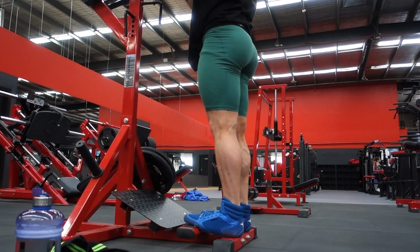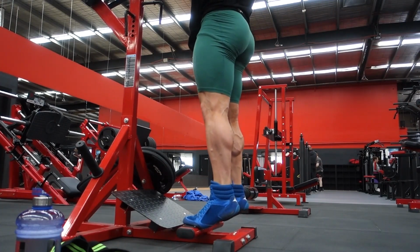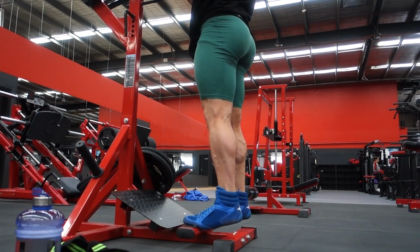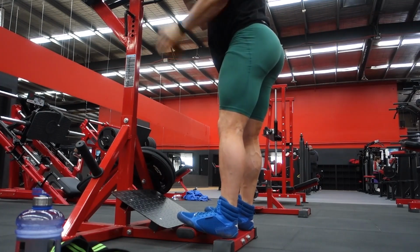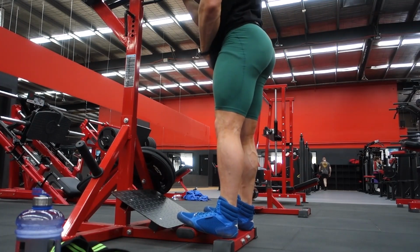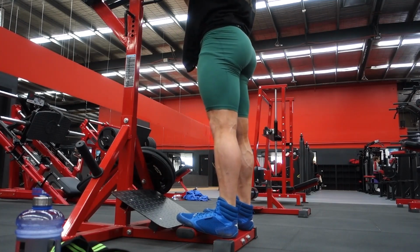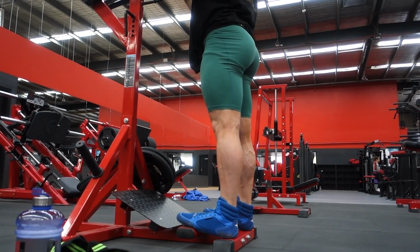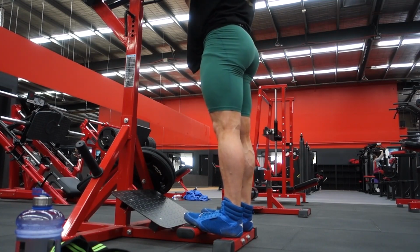So doing calf raises here, do a 2-second pause at the bottom, which is a stretch, and do a 2-second contraction at the top. So that 2 seconds is when your muscles are under load, so you're working them harder than just using up and down motion and not really getting much from it.